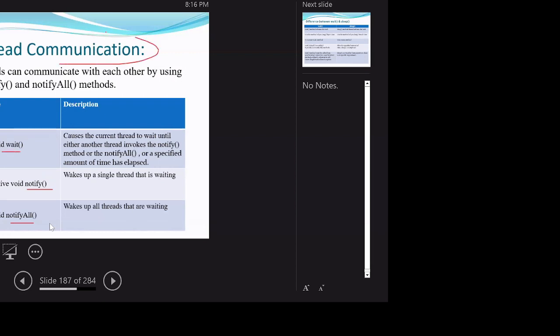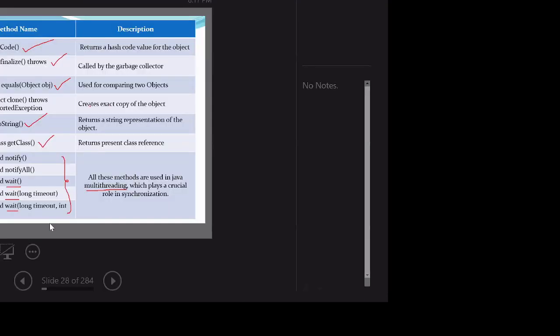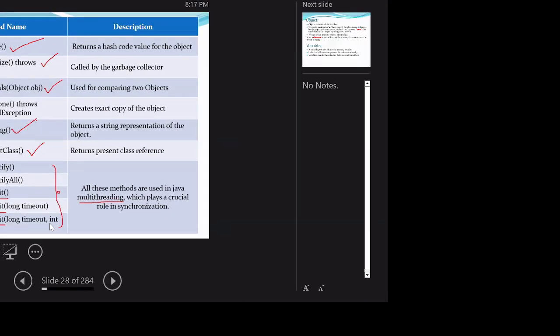Whenever this concept comes, we will discuss those methods. So as of now, today, we will discuss these five methods: hashCode method, finalize method, equals method, toString method, and getClass method. Am I clear with this?